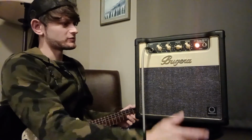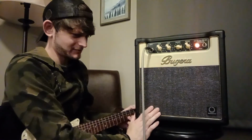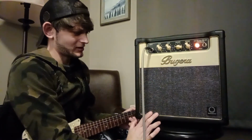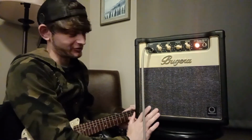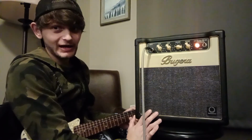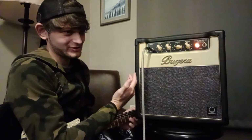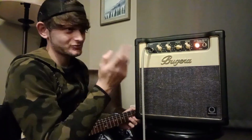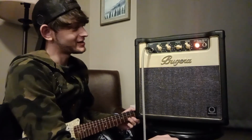Yeah. So again, this is a much nicer tube amp than I've had in the past, but you do have to bear in mind they are going to be more expensive, and this is 22 pounds for this little sucker. It's actually unbelievably heavy. Not that 22 pounds is actually heavy, but for an amp, it's really heavy, especially once you're used to my Fender Mustang amp, which weighs like nothing compared to this.